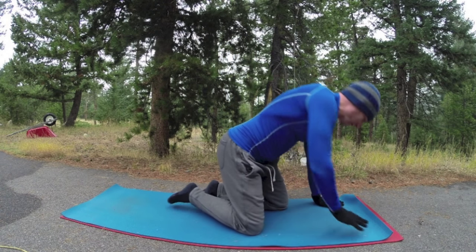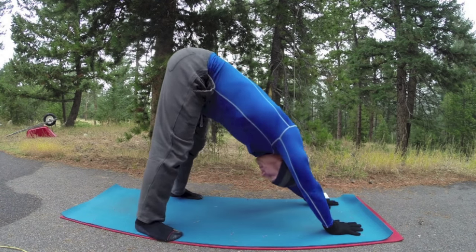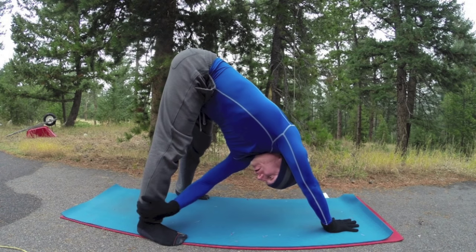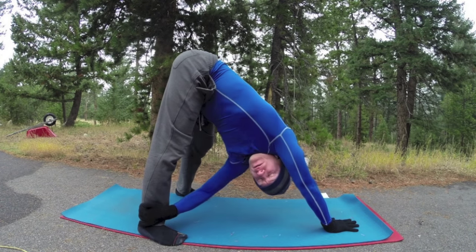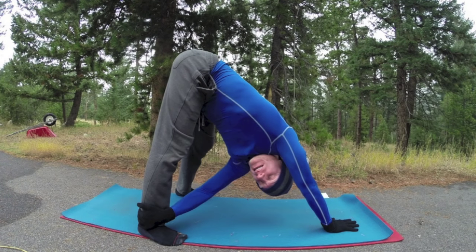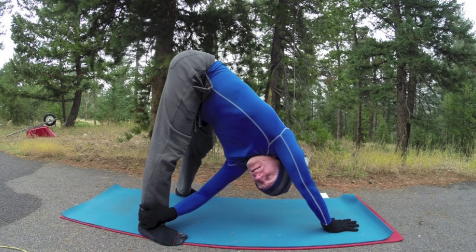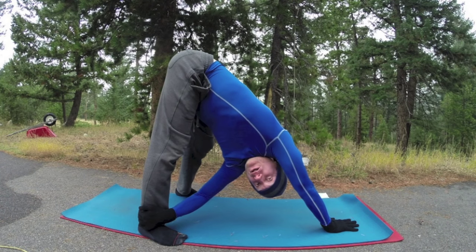Down dog twist. Come back to down dog. Bring the feet a little further apart, outside edges of your mat, or a little wider than hip width. We're going to twist it. Take your left hand, reach it across right here. Now use that hand for some leverage. We're going to twist out the sides, stretch the hamstrings and the back. Lengthen. Remember, this stretch is called the best damn, so we really got to make it that way. Stay focused, very precise with our stretches. Definitely in the moment, enjoying.